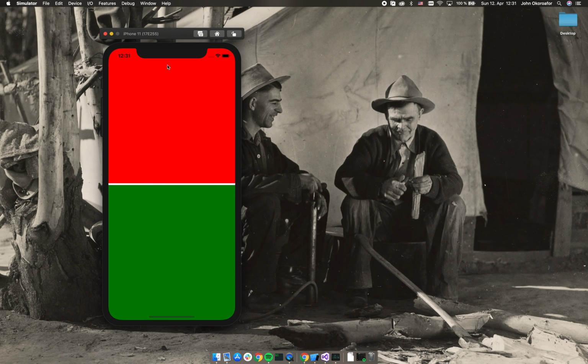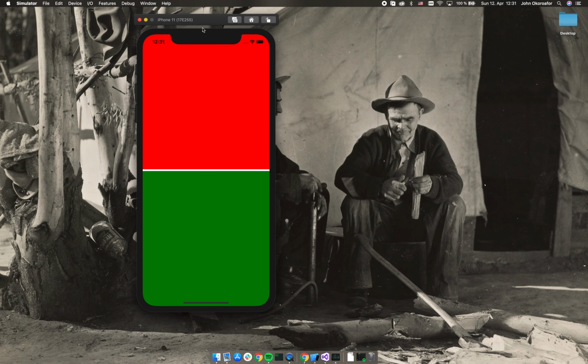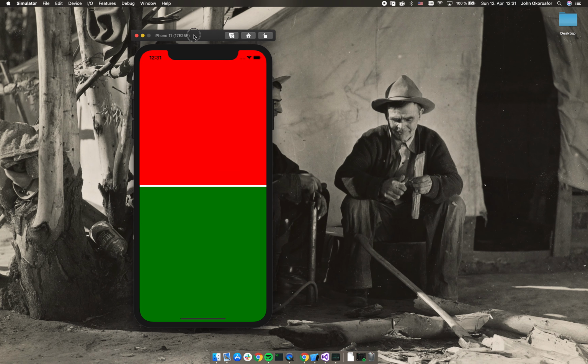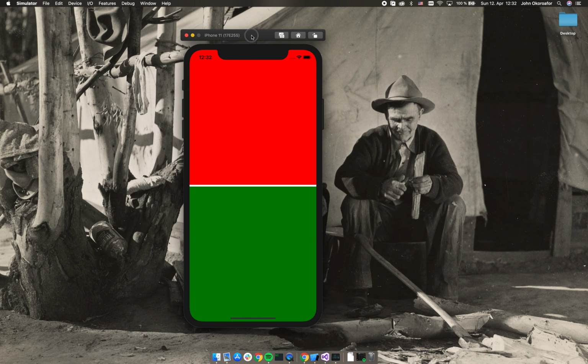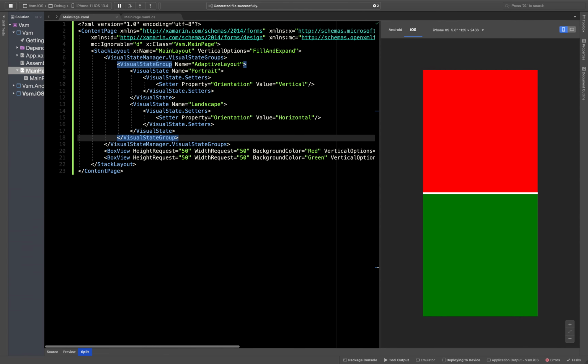With hot reload, I don't need to rebuild my app, so this just works fine. Now if I'm landscape, it's left to right. If I'm portrait, it's top and bottom. So with this you can have different kinds of adaptive layouts for your different elements. You don't have to depend on Android to help position your elements. In normal Android with Android Studio, you would have a layout for landscape, a layout for portrait, and so on. But with the state manager, you can detect these changes and trigger whatever state you want.